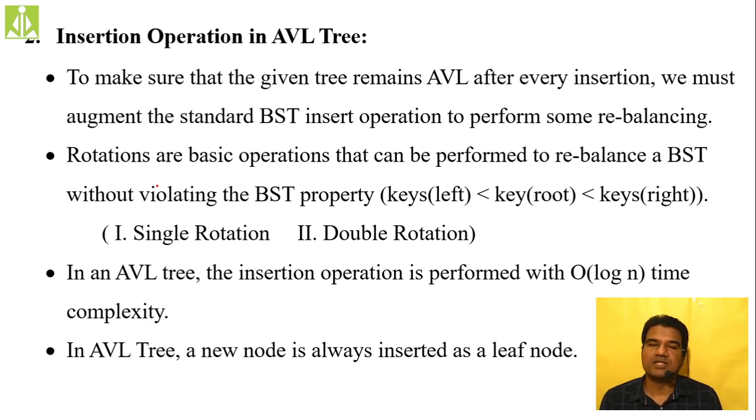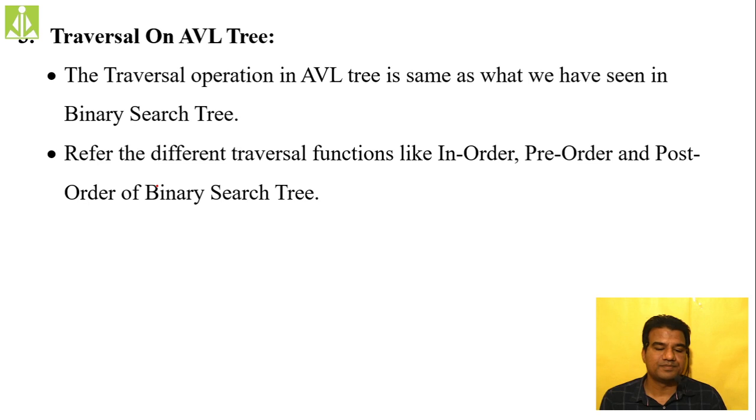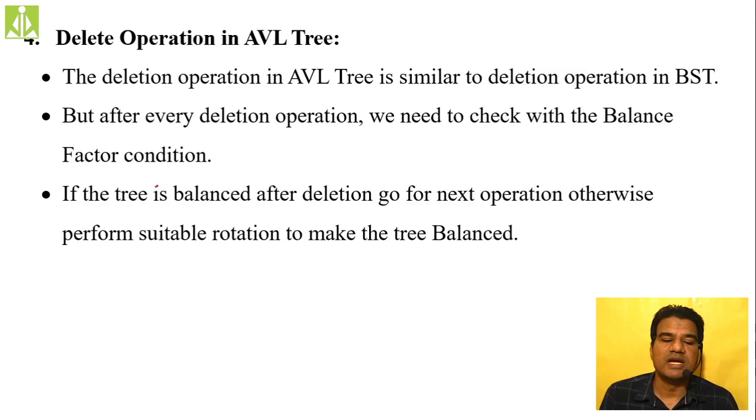And we said the insertion operation on an AVL tree can be performed in order of log n time complexity. So a new node into your AVL tree always gets inserted as a leaf node only. That thing also you have to remember. Okay. Then traversal, again it is the same as your BST, so we have to refer to the traversal function in your BST.